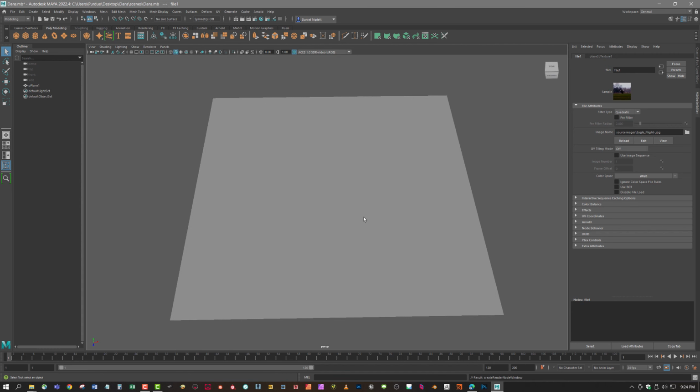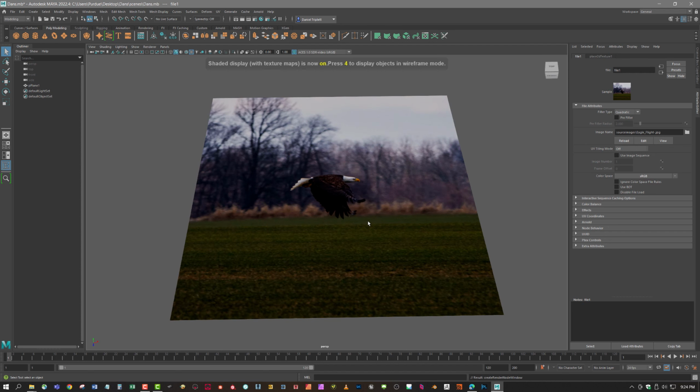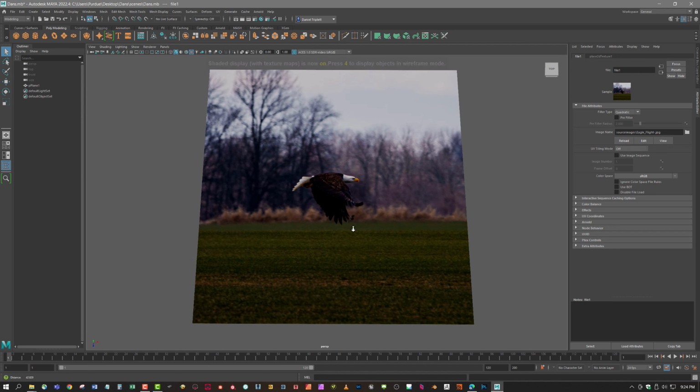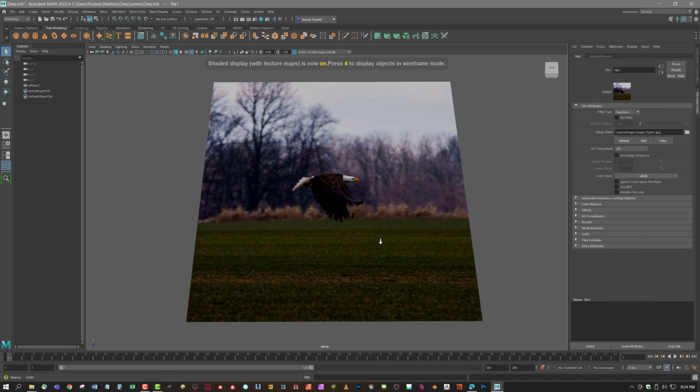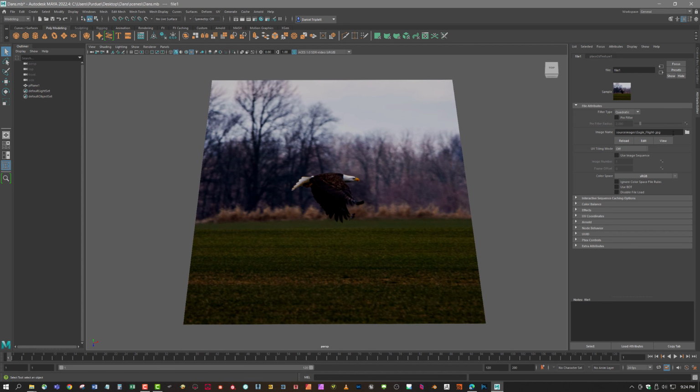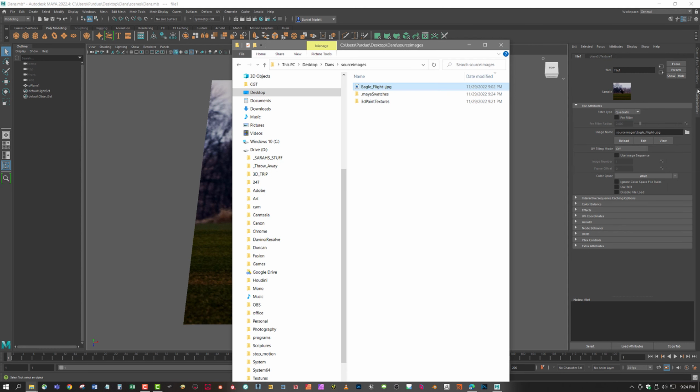So I hit OK, and we don't see anything yet because I have to hit 6 on my keyboard, which will show the textures in the viewport. So if you want to turn that off, you hit 5 and then 6 to turn it back on. Okay, so now you can see right here, it's actually not even looking at the absolute path. It's actually looking at the path that's just within the folder structure. So you don't see C so-and-so.